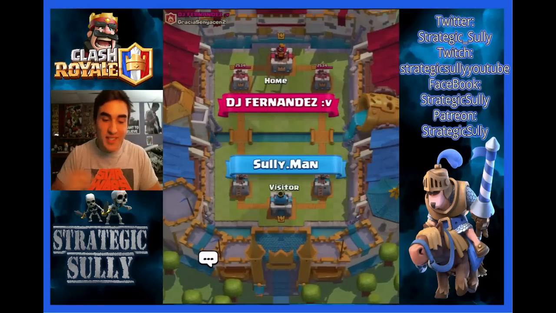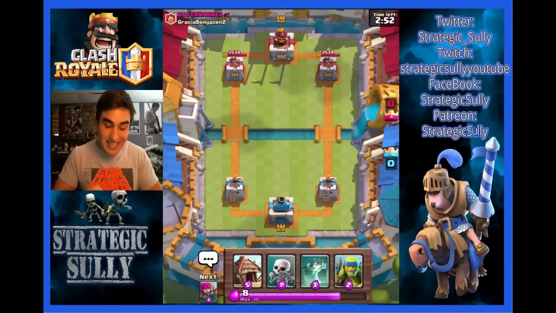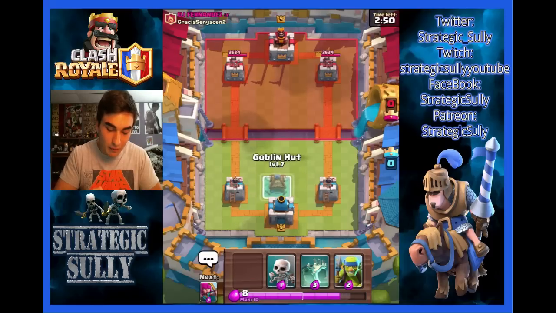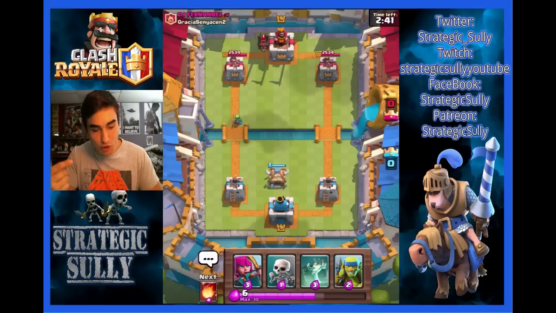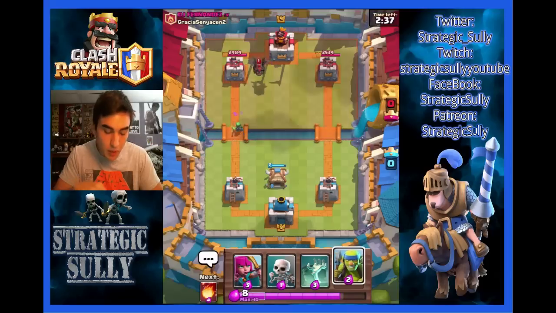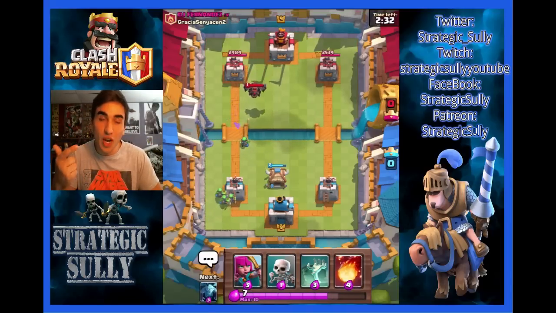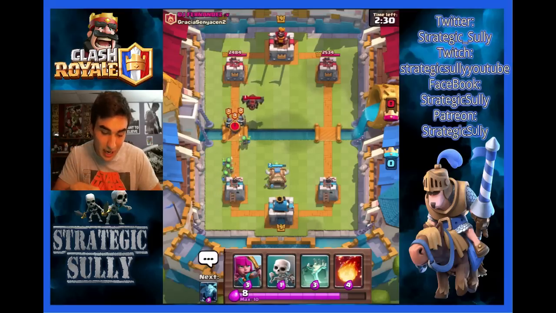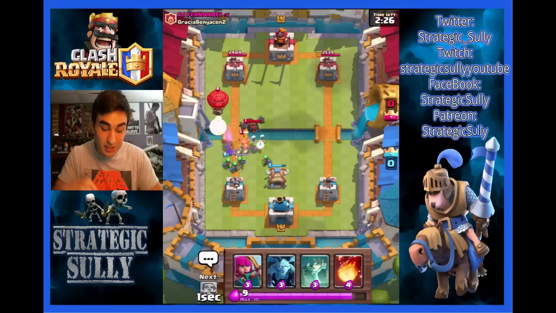Alright, so we're going against DJ Fernandez. Now, I probably haven't used this deck since that time as a level 5. I can't even remember using this deck. The earliest deck that I remember using, I do remember I was big on the Knight when the game first came out. Very strong, cheap tank. That's why I liked him. But the earliest deck I do remember, I was using the Balloon, the Knight, and the Baby Dragon. Those are the 3 cards I remember actually using and having serious success with.